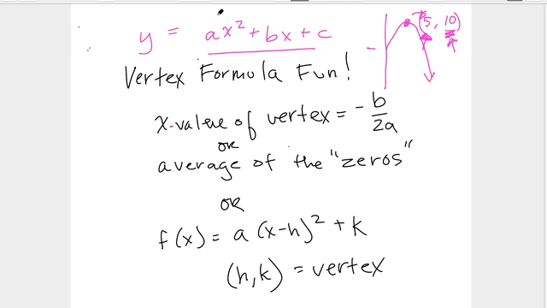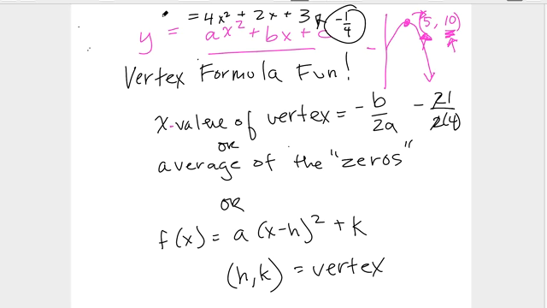But in any case, if I know what this is, let's say we had 4x squared plus 2x plus 3, I could find the x value of the vertex of this by doing b is 2, right? And then I would be negative 2 over 2 times 4, which would be negative 1/4, okay? So that would be negative 1/4 is the x value of the vertex. So if I wanted to find the vertex of this, I actually could plug this into this equation and solve for y. You guys see that? I could solve for y, and then I would have the full vertex. I can also find the vertex by finding the average of the zeros. Here's what I mean by that.